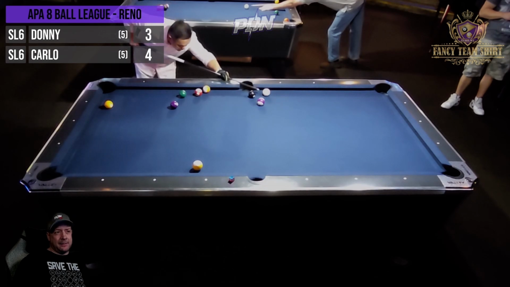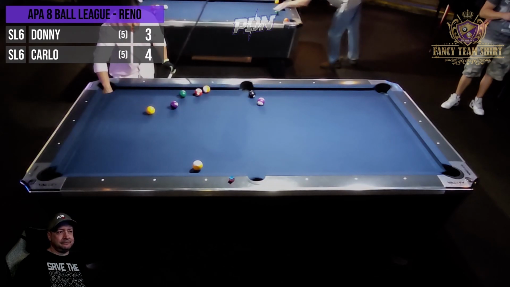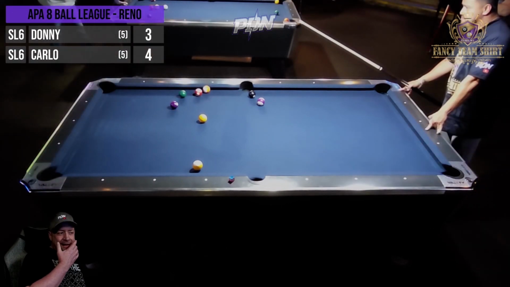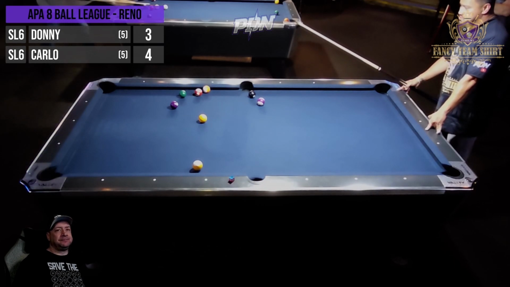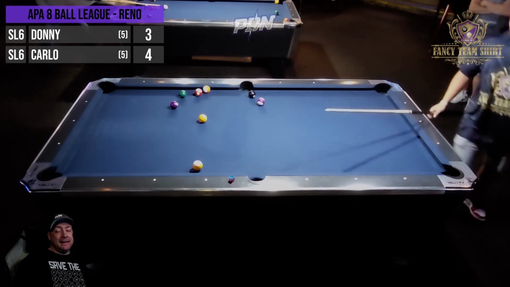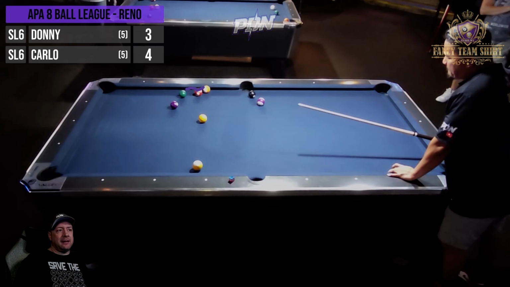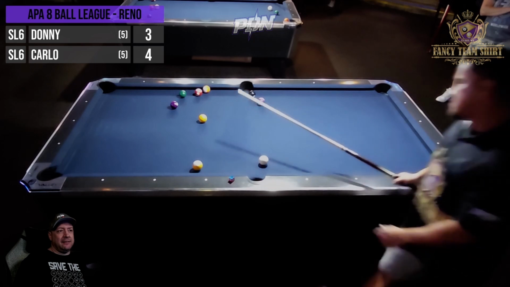Looks like Carlo's trying to size up a 2-rail kick on a bad table. Downside is the 1 ball is now out here, so that safety of holding the cue ball over here doesn't work anymore. If you could get behind the 11, like kick into the back of the 11 and make contact here and hold the cue ball, that's pretty solid. He'd be back behind the 9 and the 11.